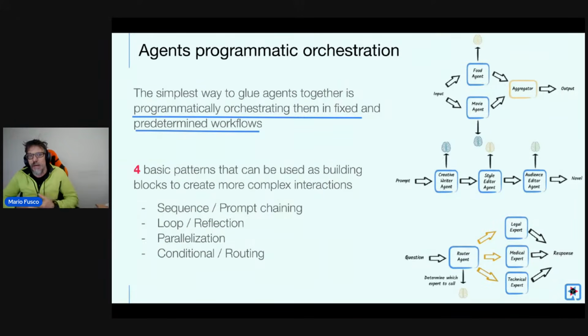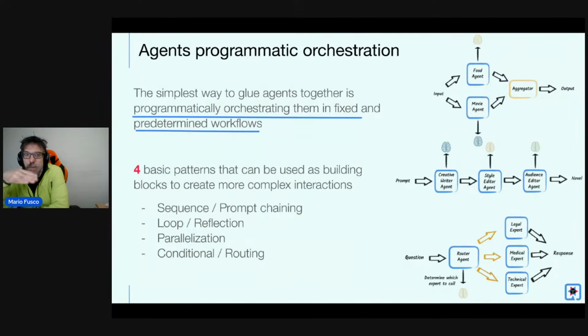Okay, and in the literature, these things, of course, are called agentic workflows. I believe the first time that this definition appeared was November 2024 with a paper from Anthropic describing these four basic patterns.